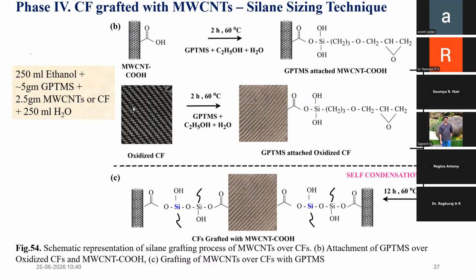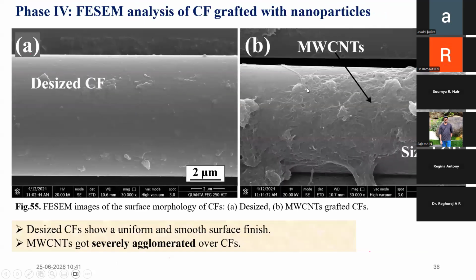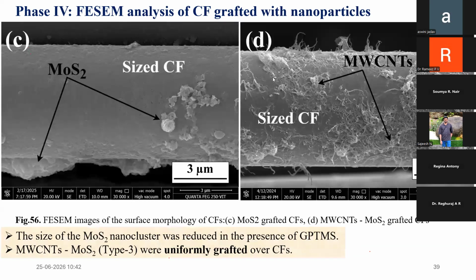I will just show how the fiber coating looks. This is a conventional fiber that we buy from the industry. This is a fiber that has been coated with MWCNT. This is a fiber that is coated with MoS2. See, this is a fiber that is perfectly coated with a hybrid. So any kind of fibers can be prepared. If you have a good coating technique, you can prepare the fibers and sell them to a good supplier in India. They will be forced to buy, and you can also start an industry of your own.